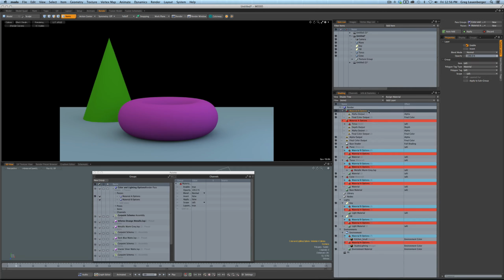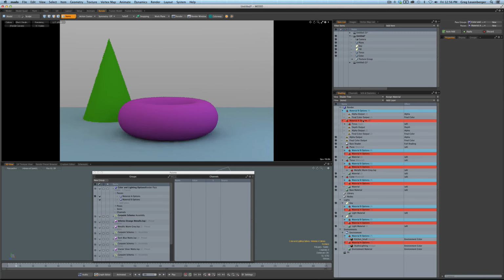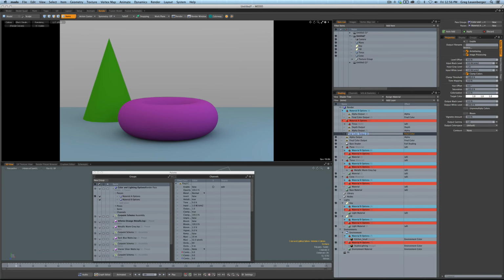Okay, and make this blue, of course. So I've got material A options, let me turn these off. So normally I would also name my outputs. So again, it's final color output. We'll just say that's A and alpha A for that pass.